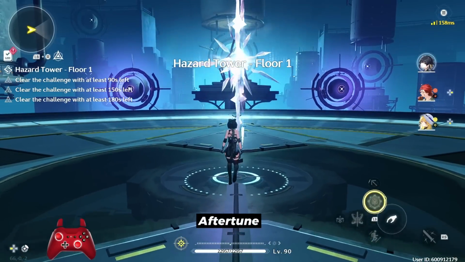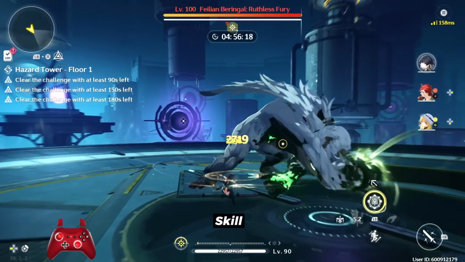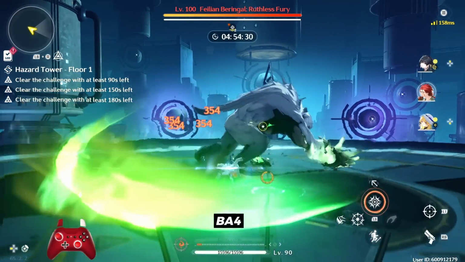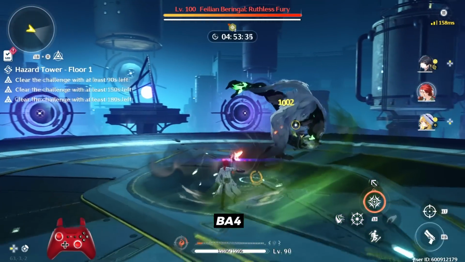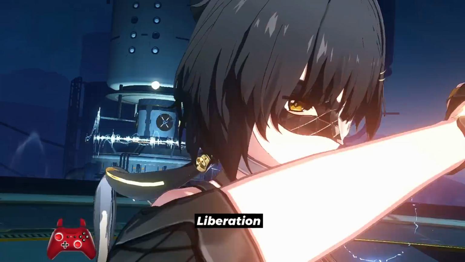We first begin with Rover's heavy attack after tune combo and use her skill, cancel the second slash animation by swapping to Mortefi to complete his basic attack 4 sequence. This helps him regenerate more concerto energy, so keep that in mind. Use his skill, but swap to Rover and use her liberation.